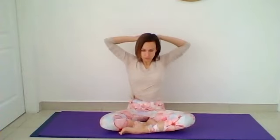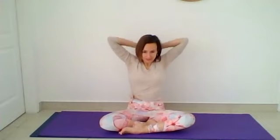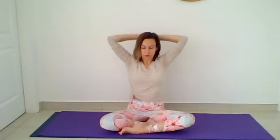So get comfortable with the movement and the breath first. And once you have that, you can start going quite rapid and keeping the breath rapid. Also be careful not to bob your head as you're doing this. It's not this motion. It's literally arms are behind the head. And that's why I said rather keep your arms up a little higher than rather taking them too far back and not being able to maintain the posture.